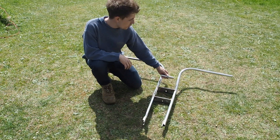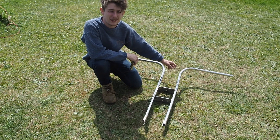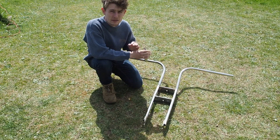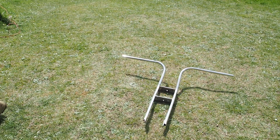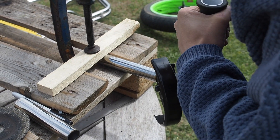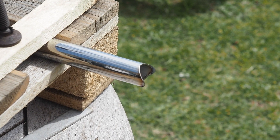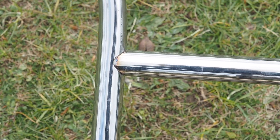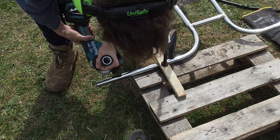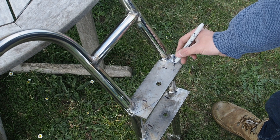There's just two things left to do on the forks. First of all, I'm just going to mount a little bar here, and that's just going to be to sit the computer screen on that powers the bike's electronics. Next of all, I'm going to cut the handlebars down to length. I'm going to leave them a little bit longer than intended for now, and that's just going to be until I get the brake levers and the hand grips and things like that. And then I can cut them down to exactly how long I need. Now I'm just going to cut these corners off to improve the look and also increase the turning radius.